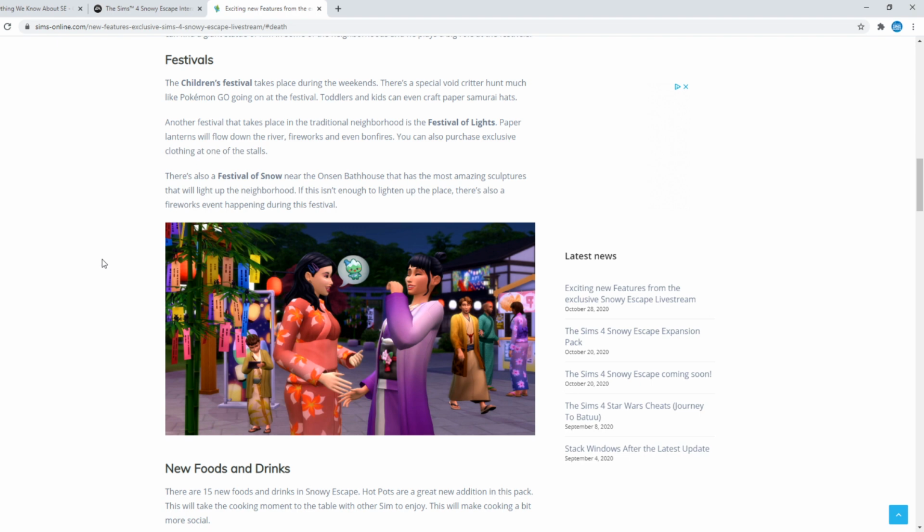I'm pretty excited that they're bringing void critters back and having a little bit of fun with void critters, because I feel like they were really prominent in kids room stuff and you don't really see much of void critters anywhere else. So it is kind of fun to have them in this festival, especially since it does take place in Japan, and you know the people in Japan loved Pokemon Go and it was a really big thing here too, but I feel like it took over the world and that was pretty cool. So I feel like it's cool to have that in here. Toddlers and kids can even craft paper samurai hats, and I saw that we got a new kids crafting table. Who knows why we get one in every pack now.